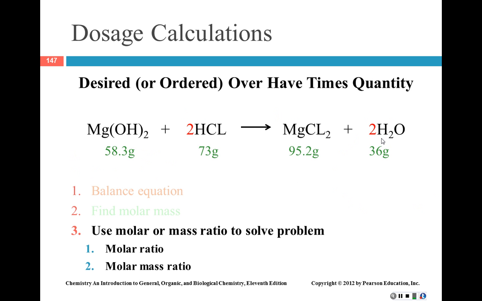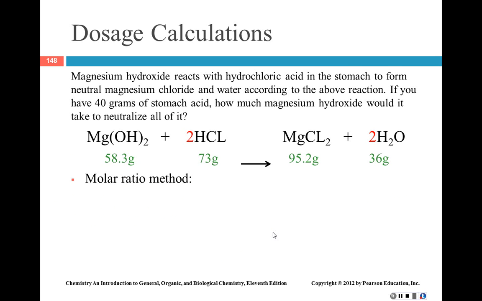Now, once you've done that, we've balanced and we've done the molar masses. If I was doing this the way I've been showing you with dimensional analysis, once we balanced our equation, then we could use our molar ratios to work this problem. We do not have to worry about the molar masses. If you're going to do it with the molar mass ratio, you do a little more of your work up front, and then it's less work at the end. So I'm going to show you how to do it both ways.